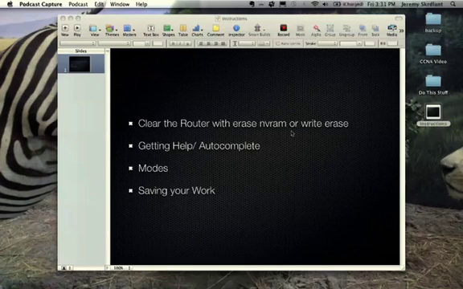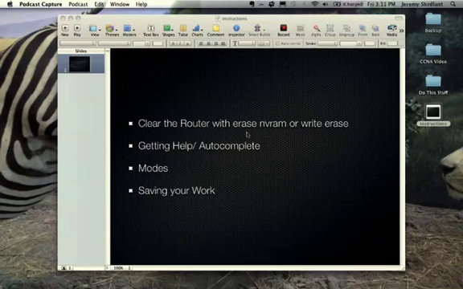Normally when you're setting these up, you set them up and kind of forget them for a while, but with the CCNA training, you're going to want to be able to clear these out and keep on practicing over and over again, trying different things with the routers so you can get more comfortable with the command line interface. When you're working for a company, you're probably not going to want to clear out the router each week, but it's something that's very useful to know how to do, especially if you buy a used router. You don't want to have somebody else's configuration. You want to have it configured for your system.